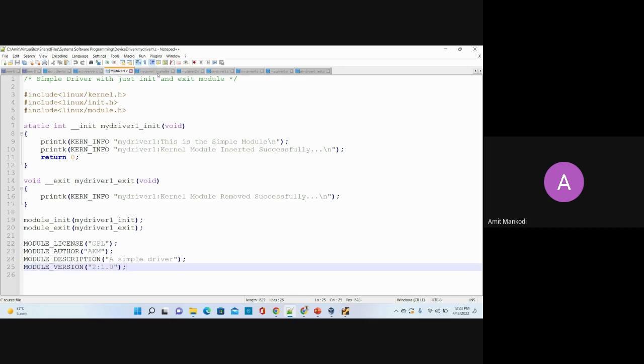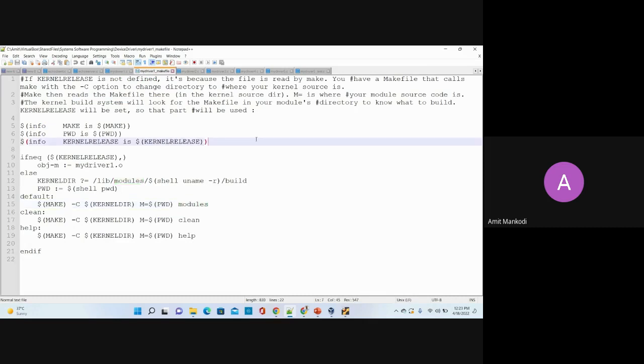Right. So in order to compile this code, we write this special make file, okay, and this make file is actually a recursive make file, in the sense that this make file will be calling a make file from the kernel code, and that make file will be again calling this make file to compile our code. Okay, so that's why we are calling recursive. So basically this make file is called twice. One when we execute, second time when kernel calls this make file.